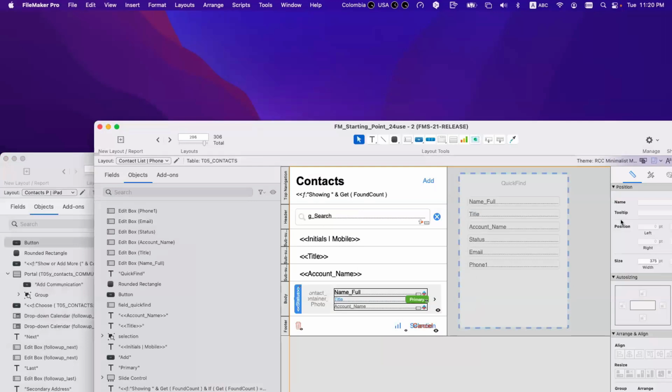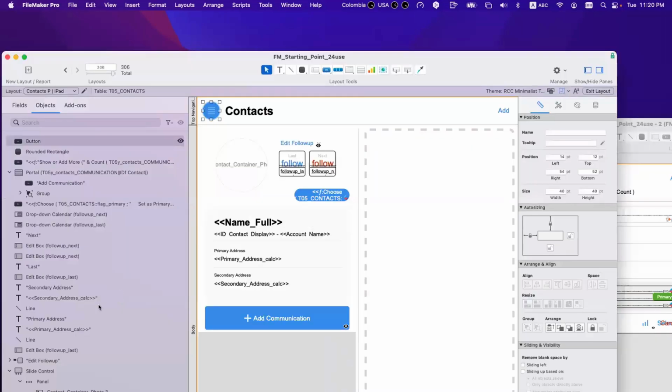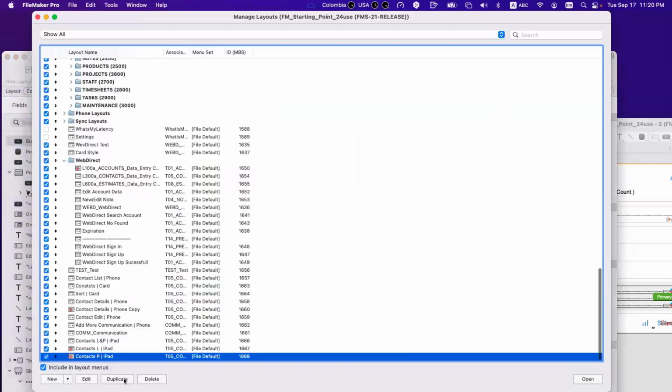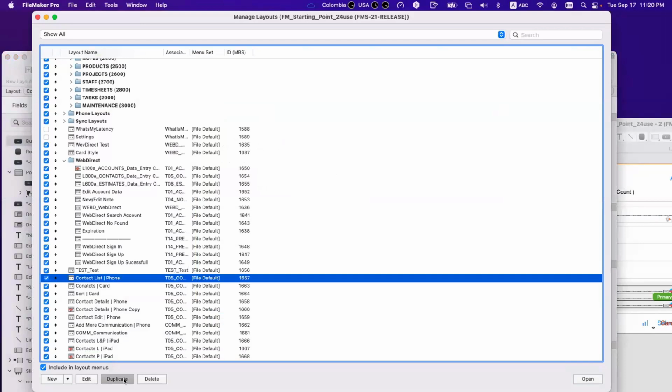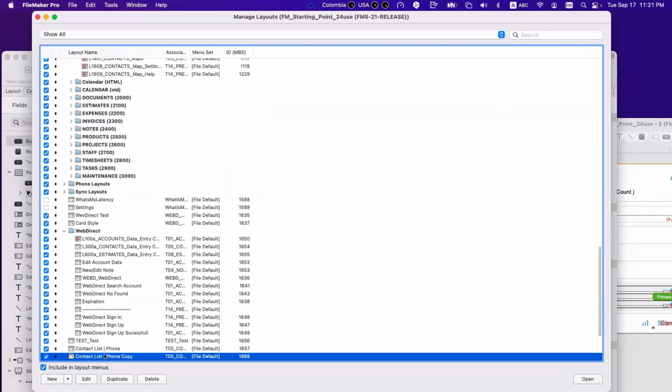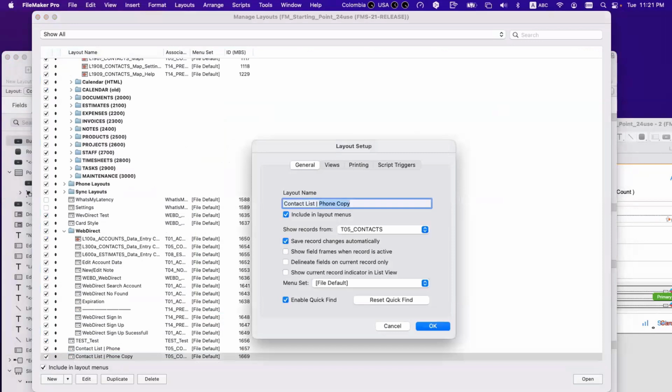So the card style window will be this layout. It's the contact list I built for the iPhone, I duplicate, right? And that will be my card style window for iPad, exactly as it is. So that is the contact list for tablets, right? So it's exactly the same layout that I built for the iPhone, right?